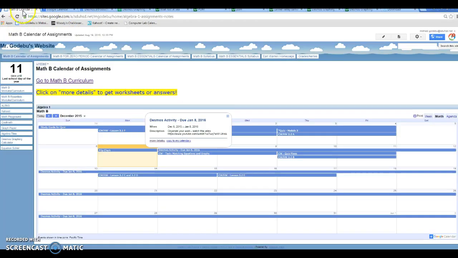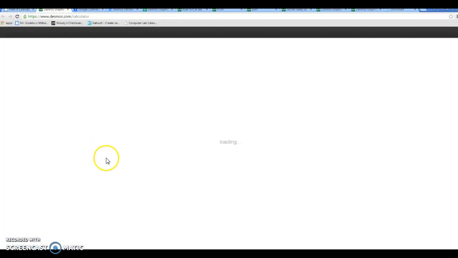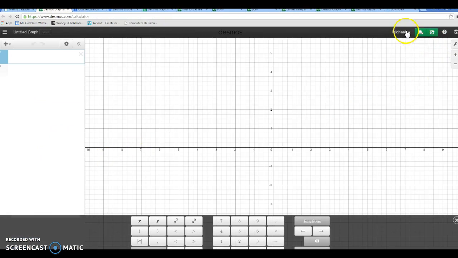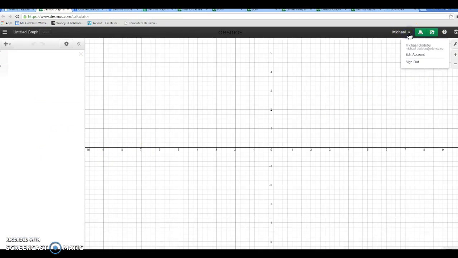So back on my calendar or on my website, you click on the graphing app, and now you see I'm signed in right here. Well, you guys are going to have to create an account. This will look different for you. You'll have to click create an account, and when you do that, what will happen is it'll ask you to use your Google login. It'll appear right here in the center. Now I can't do that since I already have an account, so go ahead and click use your Google login and then scroll down and click OK. And what will happen is your name will pop up here. Well, since I already have an account, that's why I'm here.